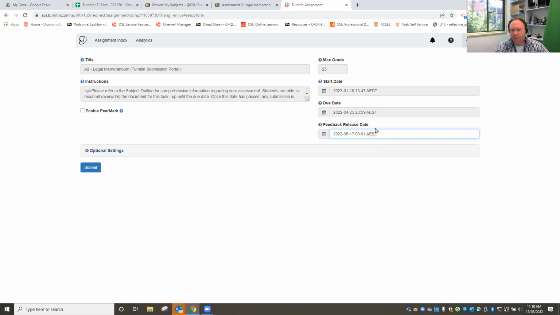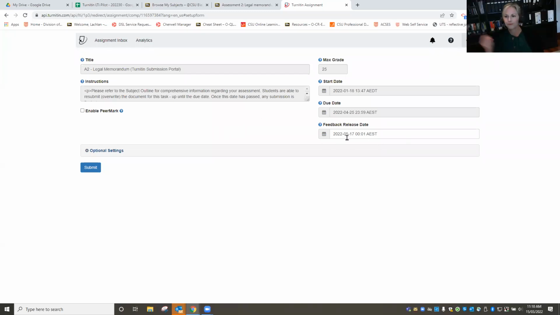So for example, the release date, at which point the grade for a task and all of your feedback all happen according to this feedback release date. That date has been set by what's in your subject outline, which is our whatever policy informed turnaround time period, whatever that is, 15 days or whatever it is, 15 work days. Okay, so that is how we can change when people get their feedback if it needs to be earlier. But by default, it's what it is in your subject outline.